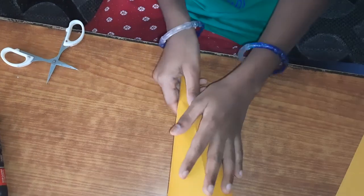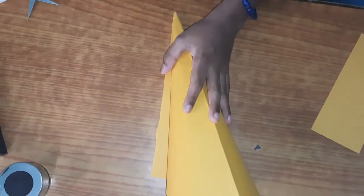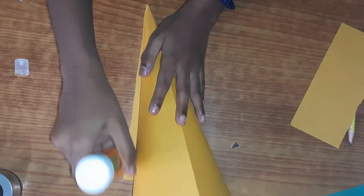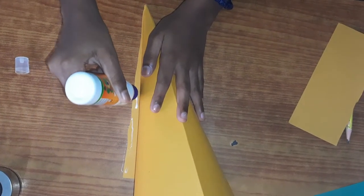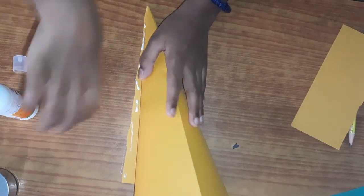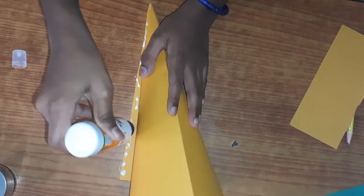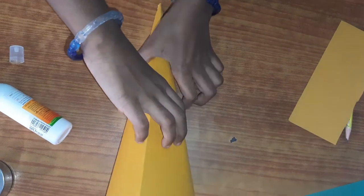Now what you would do is very carefully take some glue. Why didn't I open it? Okay, I'm going to apply glue right here. Let me show you. Make sure you keep a little bit more than usual because it needs to stick.